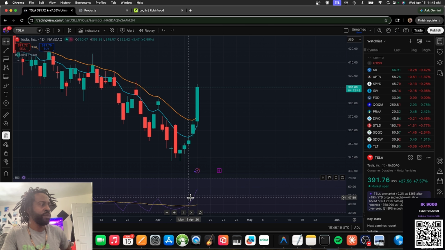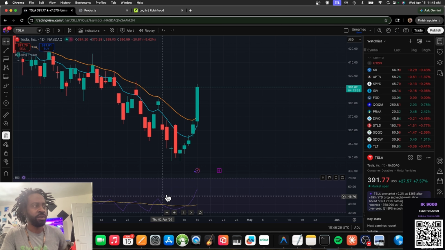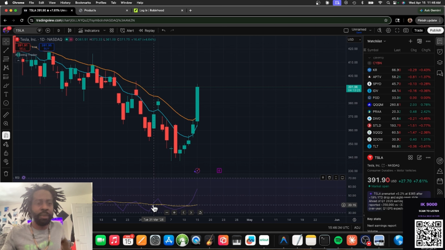On the RSI, it's been trading low, below the 40, in this little range right here. Usually once it's oversold, at some point, if the company doesn't change its core structure, how they do business, the stock should go back up. This should be a good entry point if you're looking to buy Tesla.